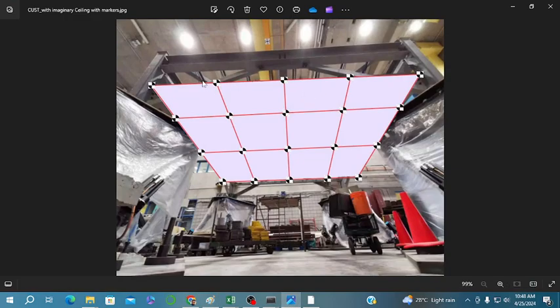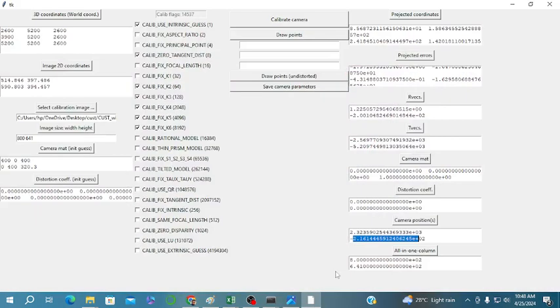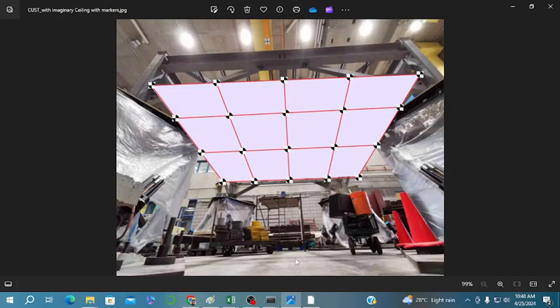As you can see, this is the footing of the shake table. So the camera is not far from the shake table, so it makes sense. So 20 centimeters to the negative y direction. This means positive y direction is to this.